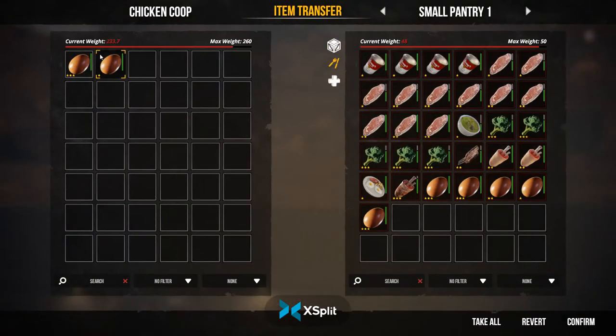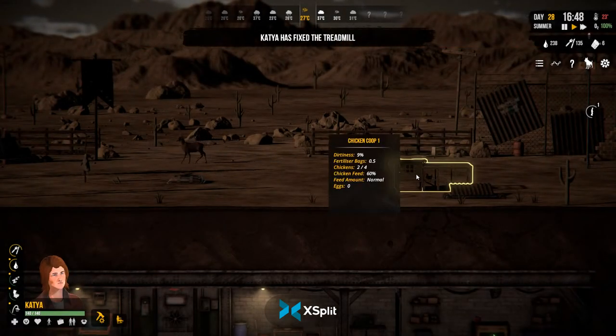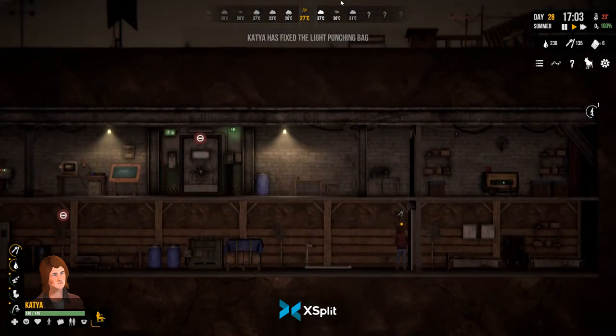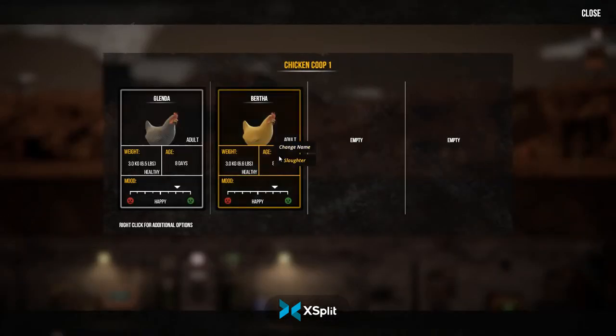Right, let's collect the eggs. Lovely stuff. Confirm. It doesn't need cleaning and the food is okay. Oh, and by the way, to those that weren't tuned in at the beginning of the stream, guess what else you can do with the chickens? You can slaughter them, that's right. I don't know how long they live for, but I presume it's more than 8 days.